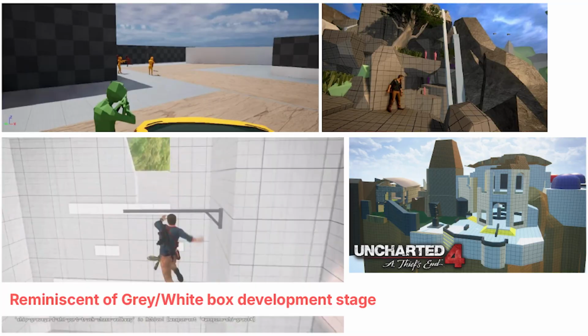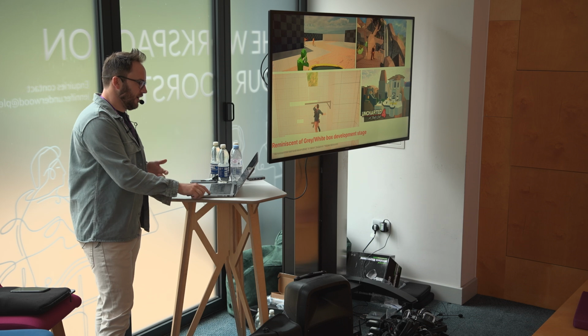Really, we're probably still at this stage of development. So this is what we call gray and white, or white boxing. It's when we prototype a lot of the environments and the experience. So if you know Uncharted 4, which was a very popular PlayStation game, you will see that the worlds are first created in these very simplistic designs. Why? Because you're just trying to iterate on the prototyping of the fun, of the movement, of what is the action, how does it work? And that takes a lot of time. And I think we're sort of at this stage, right?